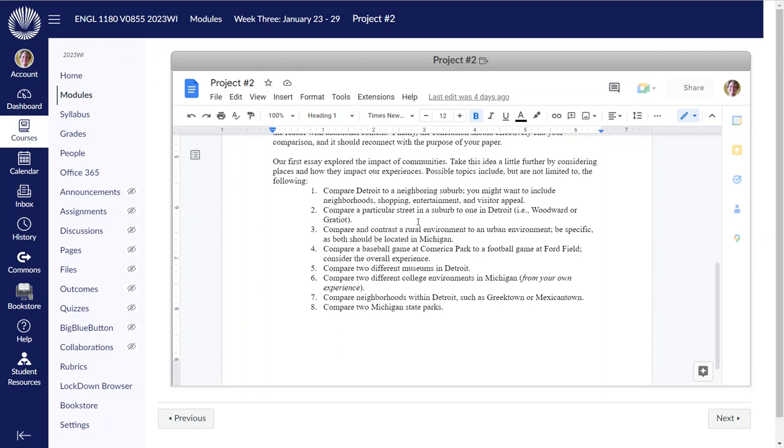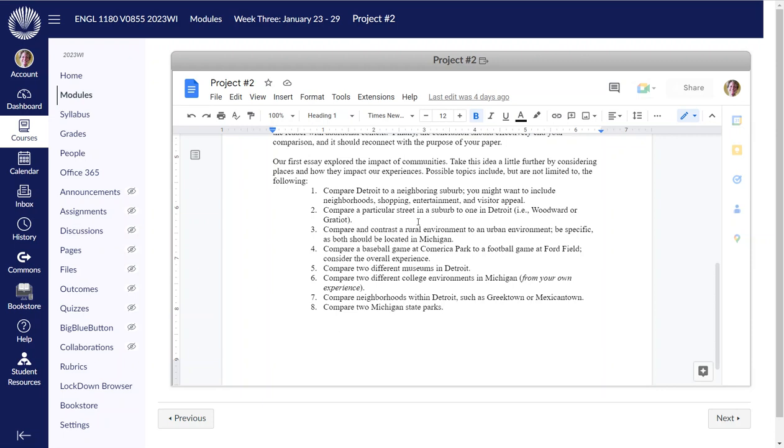So you've got an opportunity to compare Detroit to a neighboring suburb. So you could do things like add details, those points of comparison, like neighborhoods, shopping, entertainment, visitor appeal. You could compare a street in a suburb to one in Detroit, something that runs all the way through, for example, a rural environment to an urban one, different museums, anywhere really.